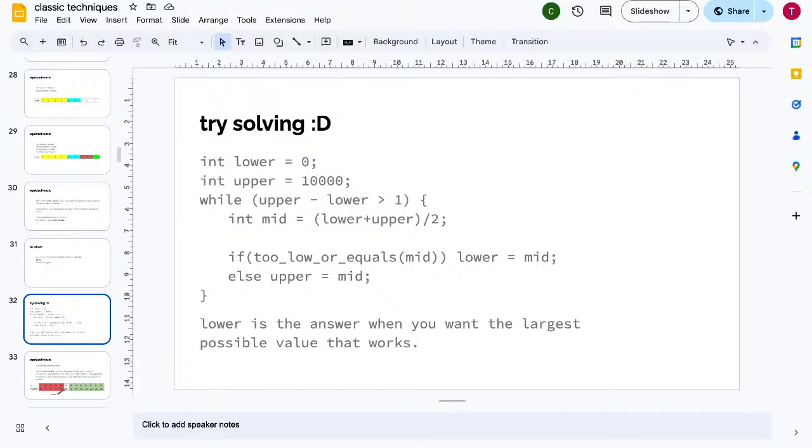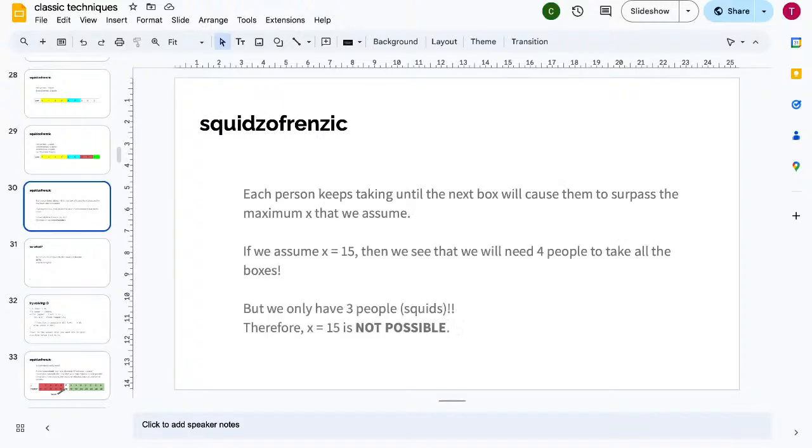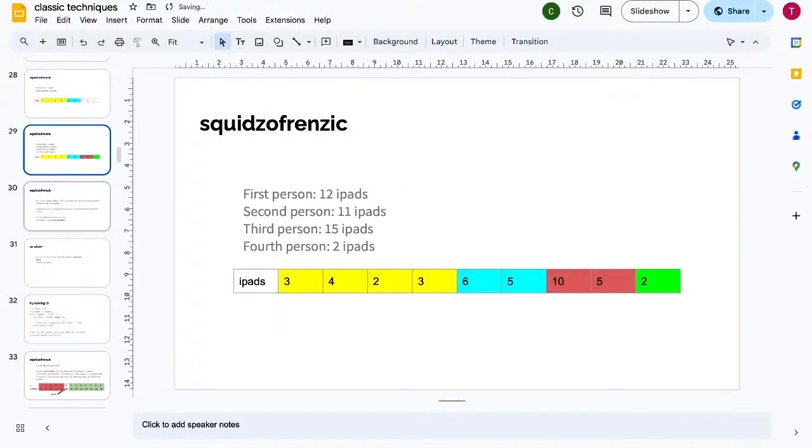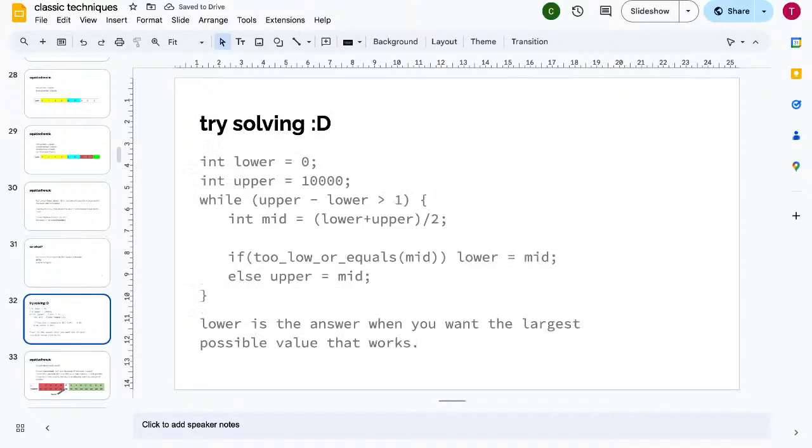But how do you know that? Because remember, if 50 is too high, then 51 is most definitely too high. In this case, it's the same. If 15 is too low, then 14 is going to be even worse, so we don't even need to think about it. We can just jump up.